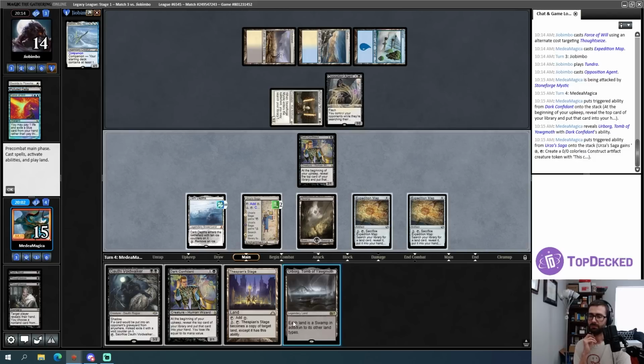But I guess the issue with that is they're going to find our Pithing Needle off of our Urza Saga thanks to their Opposition Agent, so they would turn off Thespian's Stage. So I do think we just have to go for it on their end step, but I don't think it's super likely to work. Okay, I agree.